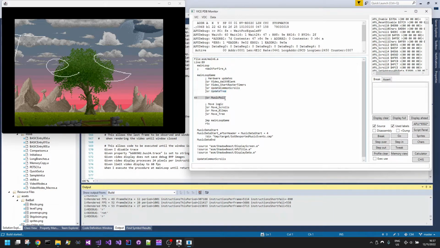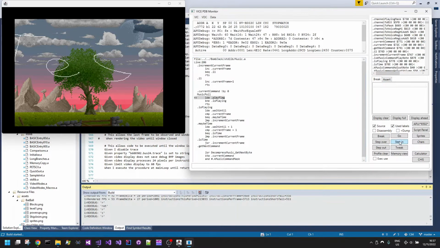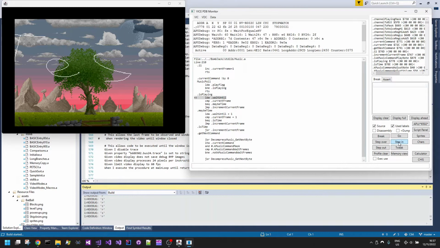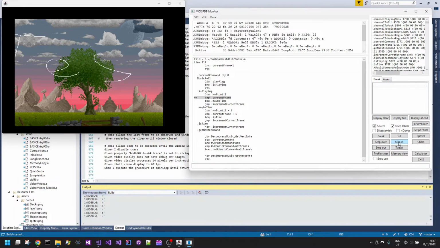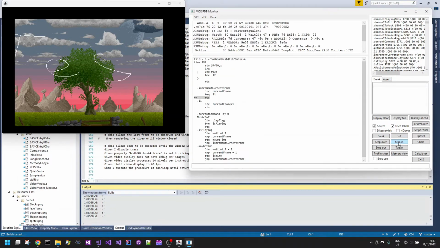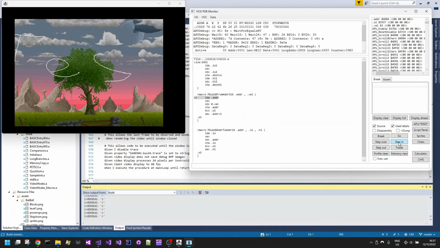The next thing it's going to do on this frame is execute the music poll function, and if I step in, we can see here it's started executing music poll. If the music is playing, it waits until a certain time before playing the next note. If there's no next note for this frame, then all it does is increment the current frame time.